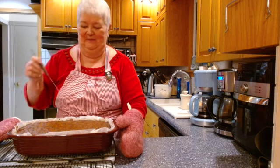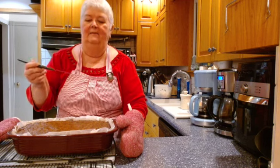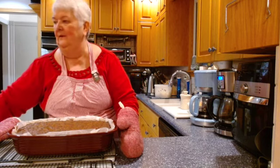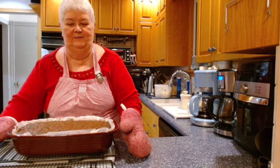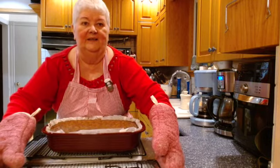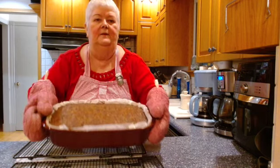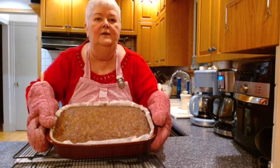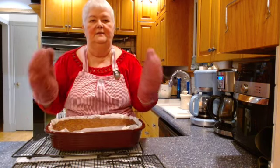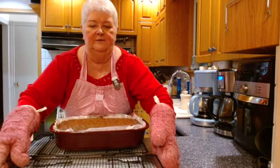3 hours later, I'm now going to test with my cake tester to see if it comes out clean, and that is clean. So 3 hours, and my cake is ready to go. Look at that. Isn't that a beautiful, gorgeous, big fruitcake? And here around the edge, if you look, you can see just slightly dark brown around the edges, and it's just starting to pull away from the pan just a little teeny bit. And so I'm not surprised that the cake tester came out clean.